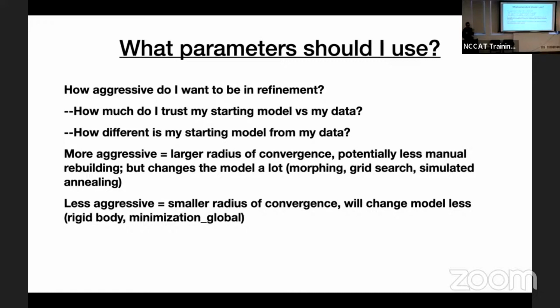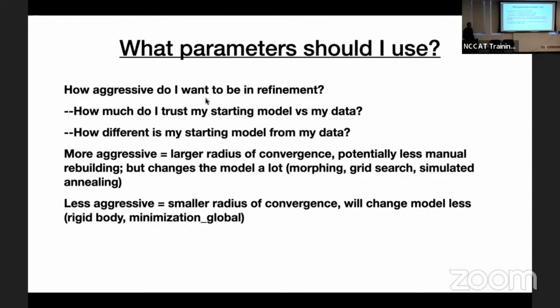In terms of deciding which of these you want to use, one thing I often ask myself is, how much do I trust my starting model? You can often be in a situation where maybe there's a 2 angstrom crystal structure or a very high resolution EM structure of a large chunk of your model, and you're working now with a 5 angstrom map, right? So in that case, I trust my starting model a lot, and I trust my data modestly. And so probably a lot of the sidechain rotamers and overall geometry derived from this high resolution model probably hasn't changed. There may be some small changes, right? But my first assumption is going to be that nothing has changed. And so then I actually don't want my refinement protocol to change that model a lot, because it's most likely going to make it worse. So that's one factor: how much do I trust that starting model? How much do I trust my data? If my starting model is from a 5 angstrom structure, but my data is now 3 angstrom, I trust my data more than my starting model, and I'm more willing to change up that model to agree with my data better.